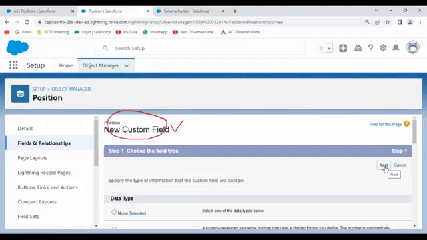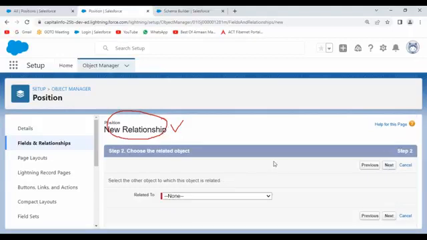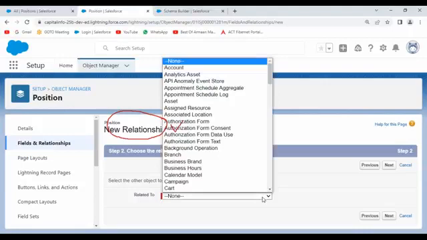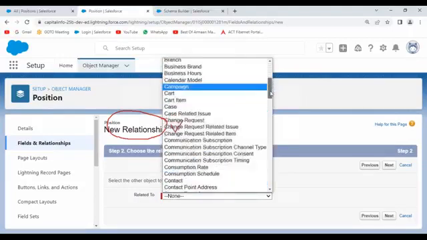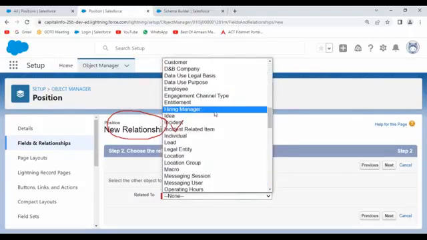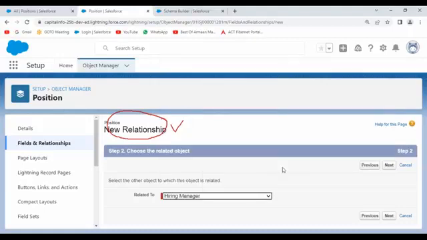Boss, with which parent object do you want me to map the association? We have to select the parent object by using that pick list control. I want to map the association with the hiring manager object, so select that parent object as hiring manager. Now click on the next button.